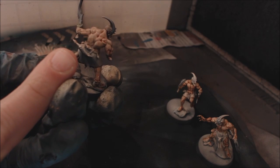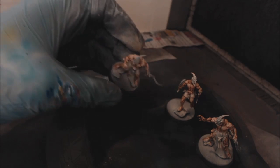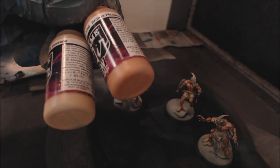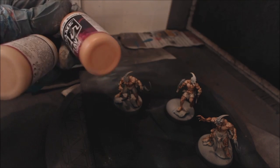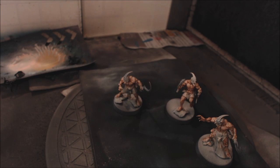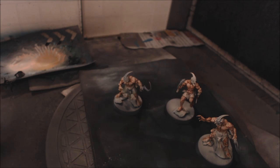Our next step — which can honestly be our final step — is to smooth out the shade. Part of the problem with shades is they end up with a chalky effect, lacking high saturation, and you can get a rough textured look on the skin. So we're going back to the airbrush with a nice mid-tone. I'm going to take a little bit of Bronze Flesh and a little bit of Elf Skin Tone — a slightly ruddy tan and a fairly standard mid-tone flesh. I want to let this dry completely, so I'll pause for a moment and come back.